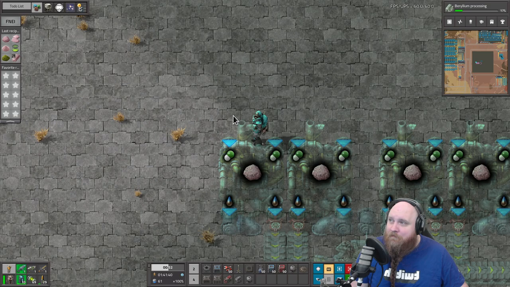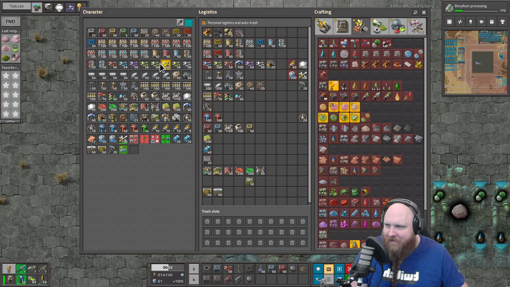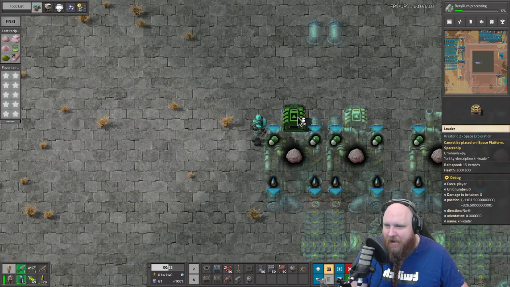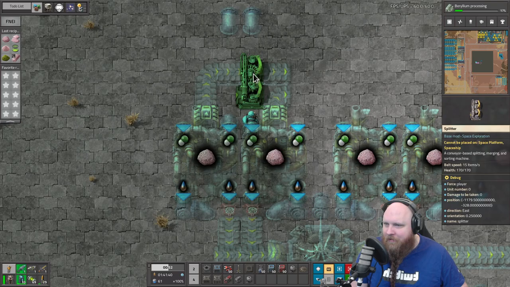We might have the inputs for it. Oh god, this is going to be horrible. I had to think for a second there. Let's try something like this. We are going to have... I guess a loader input? Or a loader output? I guess a loader output. This is going to be so unbalanced. Loader output puts everything on the same belt. And then it just goes out.